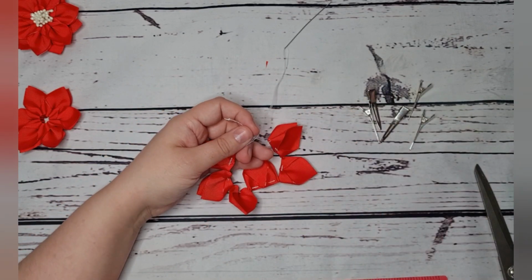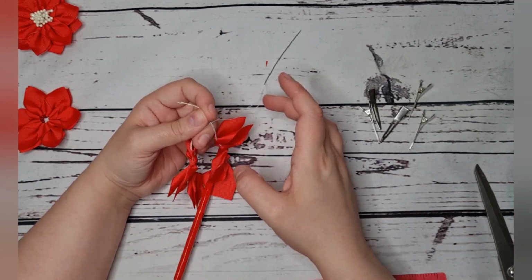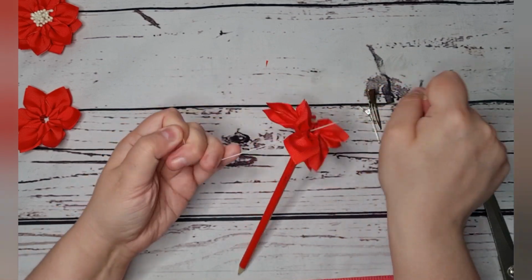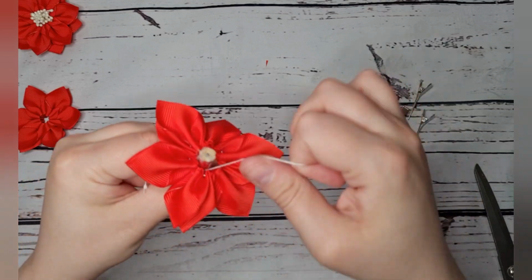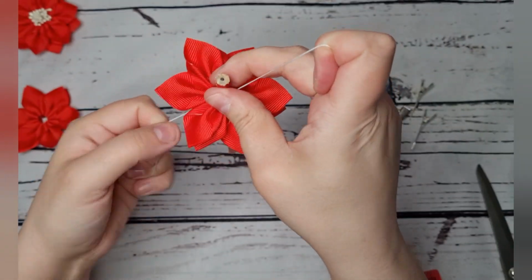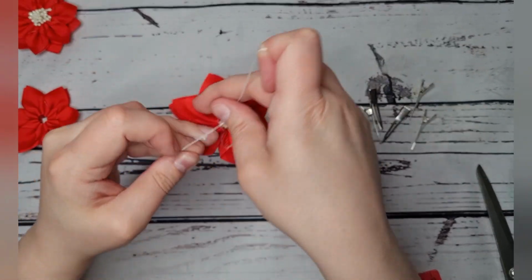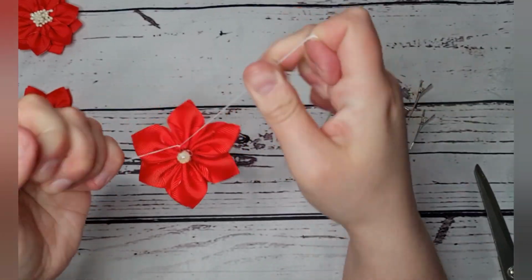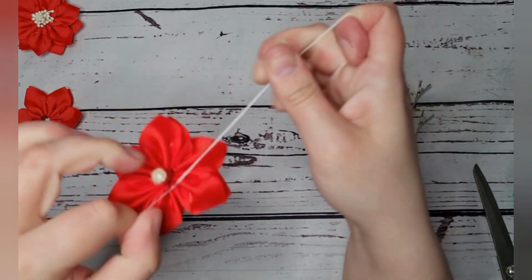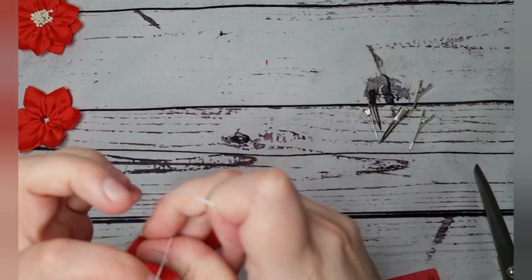But before I do that, I take a pencil or a pen or something like that, and you put that in the centre, and this stops your loop getting too small. So place that in the middle, and then you tie it so that your petals are evenly round that circle. And then tie off again, and again. I just do like 3 or 4 times just so that I feel like it's nice and secure.